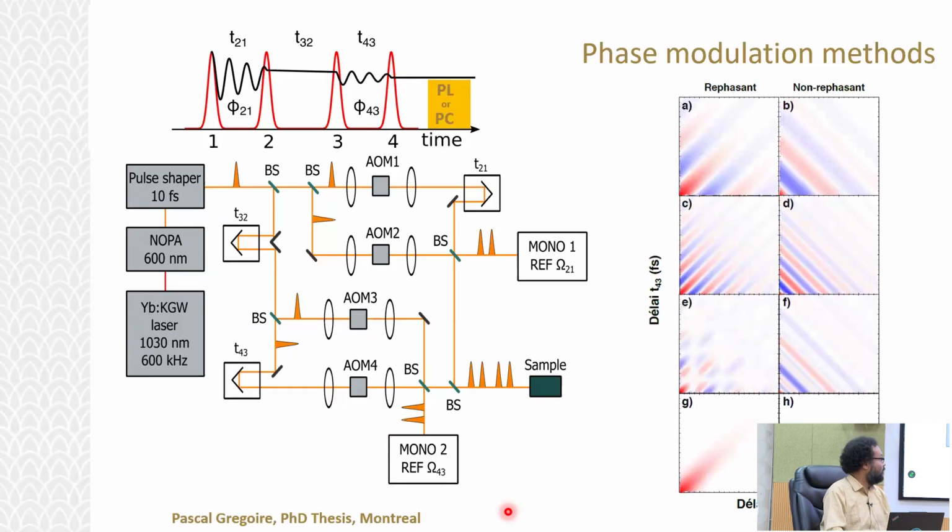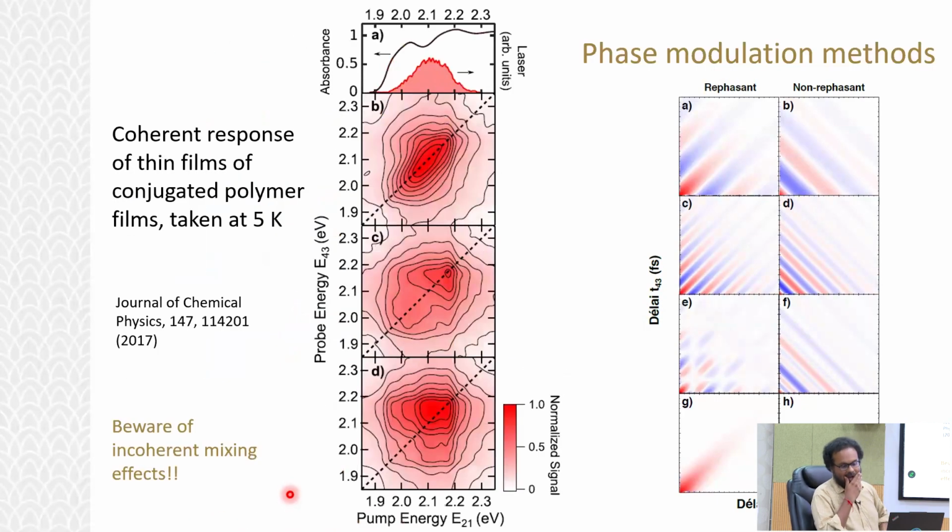These are the signals that look like there are 2 delays. You can see everything is written in French because this is taken from the PhD thesis of one of the students I was working with in Montreal. This is data that we can measure, 2D response functions. For example, this is taken from a polytriaxylthiophene, a polymer commonly used in photovoltaic cells, taken at 5 Kelvin.